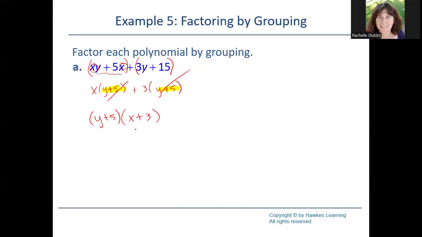And there I have factored that by grouping. So first I had to make grouping symbols with the parentheses. Then I looked for something that was common within just that parenthesis, factored it out. And it just so happened that when I did that, these showed up being common in both, didn't they? And then I could factor that, and whatever was left over was my other factor.